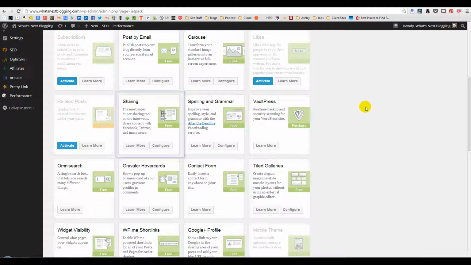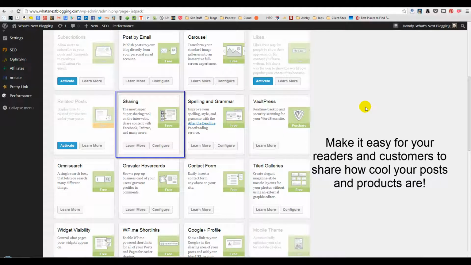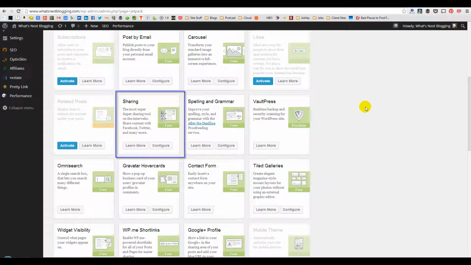One thing that Jetpack also gives you is the ability to share, or this sharing feature. You can connect your Facebook, Twitter, Google+, LinkedIn, and a couple other things, I think, there, or allow people to share on those networks. By adding sharing buttons to your posts and pages, it makes it easier for people to share your stuff. I have found that without making it easy, most people won't go through the extra effort to copy and paste your link into their post and then hit send. Just make it easy by connecting Jetpack and doing the sharing.